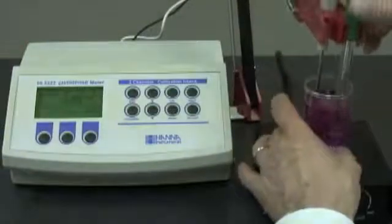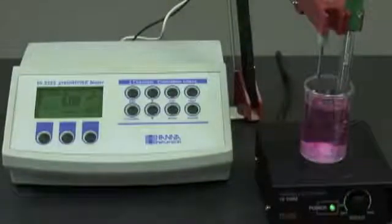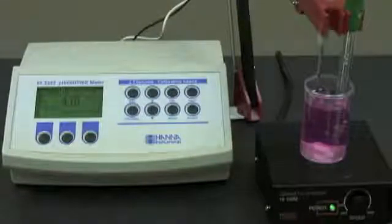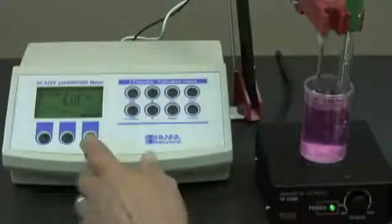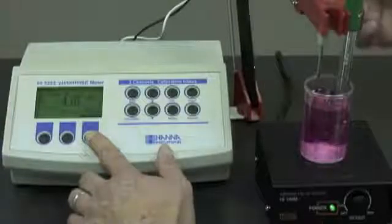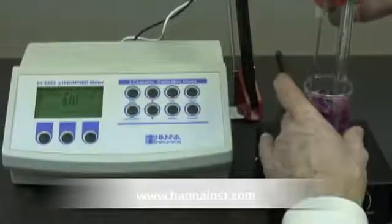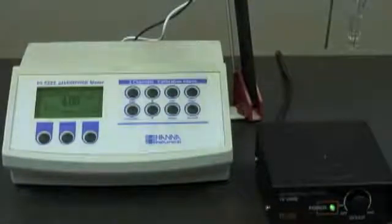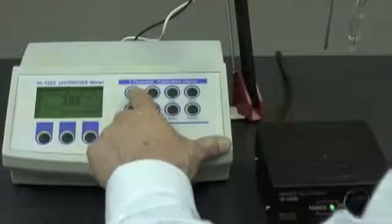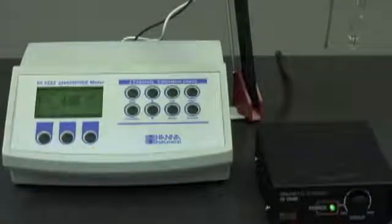At this point, if I wanted to go with a 10 or a custom buffer, I can do that depending on what type of calibration and how many points I want. Something important to note is that this meter has cal check. If my buffer was contaminated or my probe was dirty, the cal check feature would tell me that. Once I confirm, since I'm doing just a 2-point calibration, I'm ready to take my measurement. As you can see, the cal check feature tells me my probe is at 100% and ready to go after calibration.